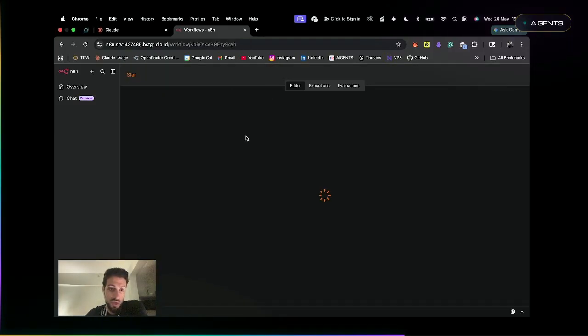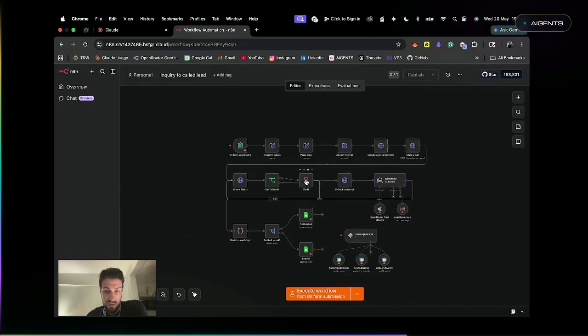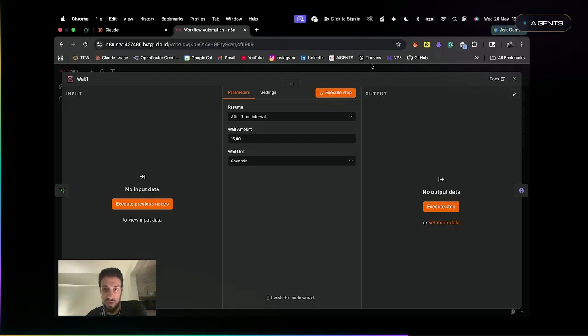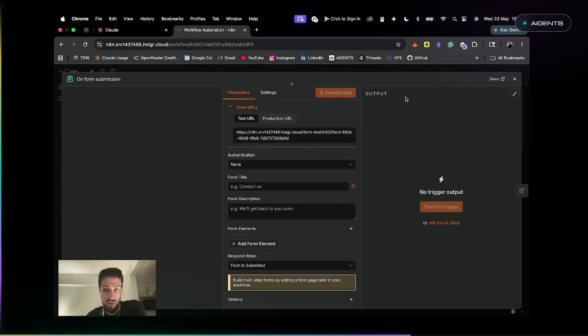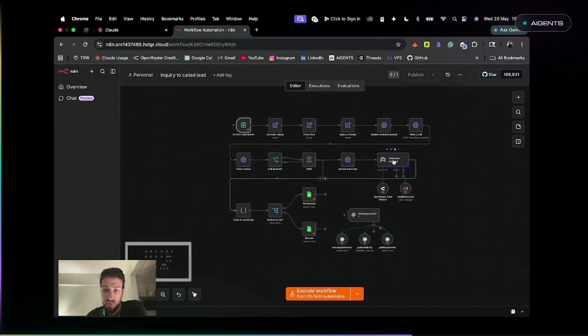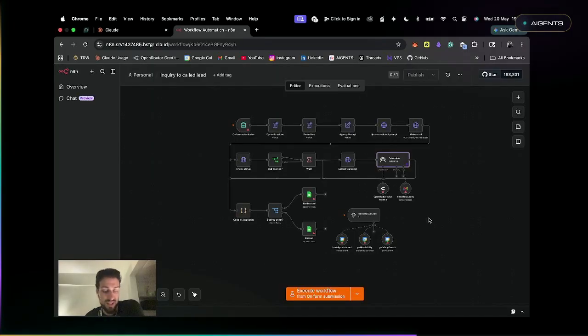So if I click on this little workflow here, you're not going to understand any of these things. Like, what is a wait node? How do I configure this? What is this trigger node? How do I configure this in the best way, right? You're not going to understand any of these. The AI agent node, how do I configure the system message, the user message? How do I connect the right tools? How do I authenticate in the right way?